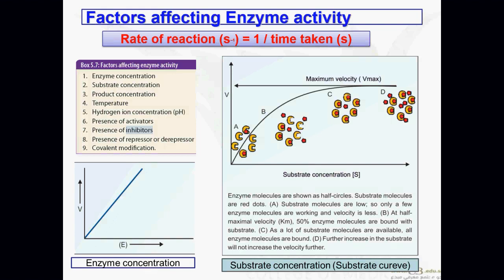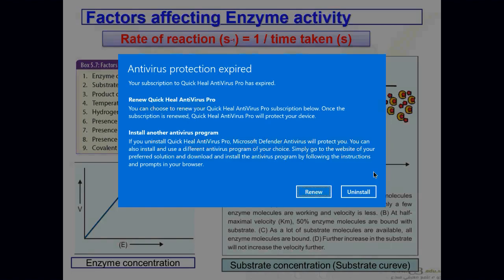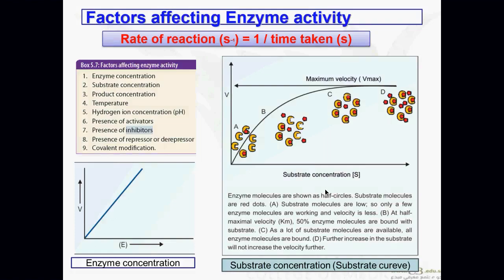If we increase the amount of the substrate, we expect some extra binding, so the rate of reaction will increase slightly, not in direct proportionality. As we increase the concentration of the substrate, we will find that the rate of reaction increases gradually, not proportionally, till it reaches a point we call the maximum velocity of the enzyme-activated reaction, where all the enzyme has bound to substrate, and this is the maximum possible velocity that can be reached.